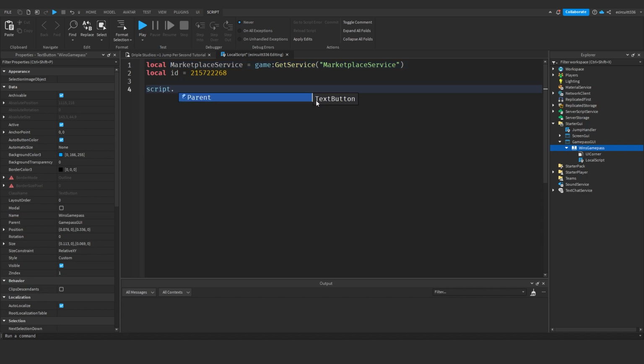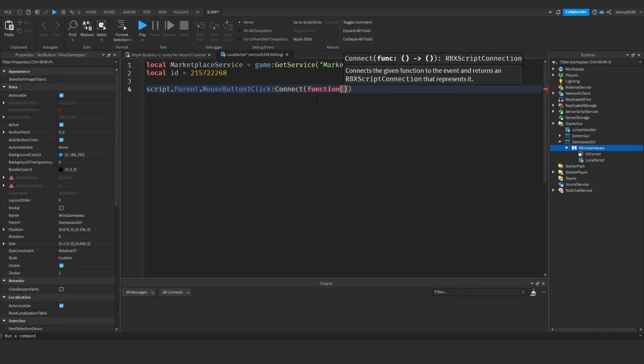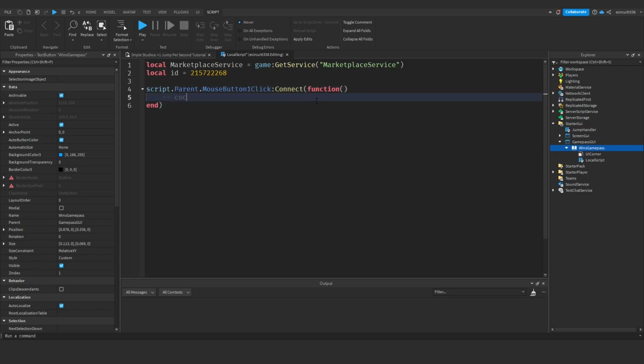Now what we're going to say is script.Parent, which is the wins game pass button, .MouseButton1Click:Connect(function, and whatever code is in here will be called whenever the wins game pass is clicked. So in here, first of all, we want to create a new variable, local hasPass. We're not going to set it to anything by default, but this is a variable we use to see whether they already have the game pass or not. We then need to say local PLR equals game.Players.LocalPlayer. In fact, we can do that up the top.